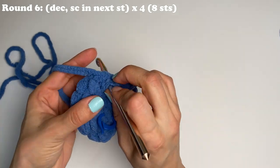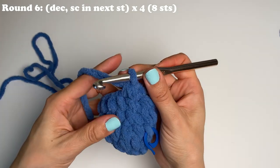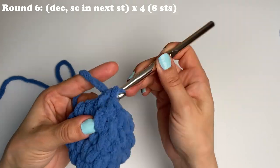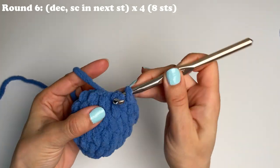For round 6, we'll do another decrease round, and this time we'll decrease by 4. So at the end, we will have 8 stitches. So we'll start with a decrease, and then a single crochet into the next stitch, and we'll repeat that a total of 4 times around.